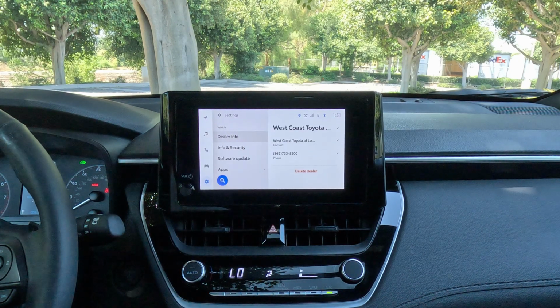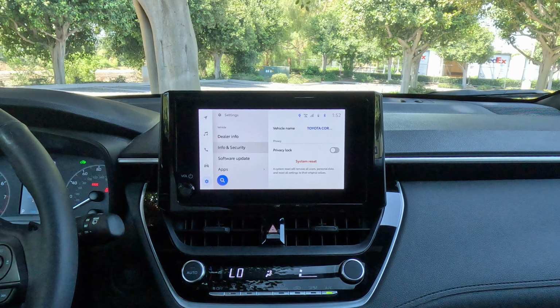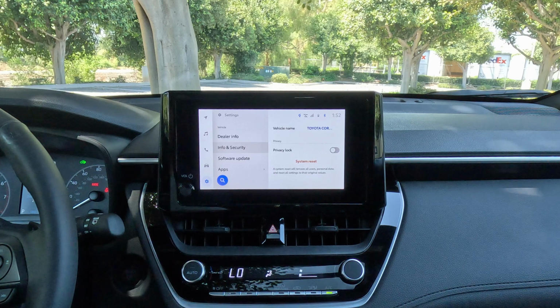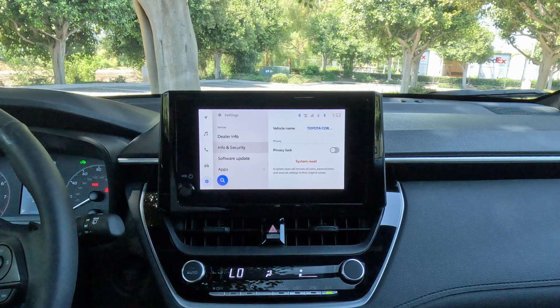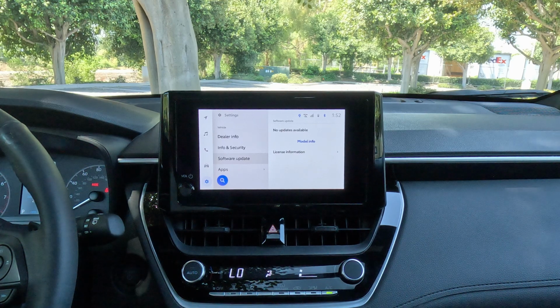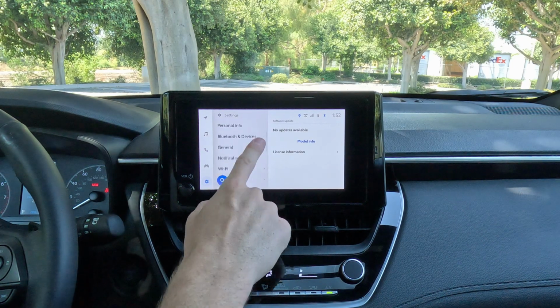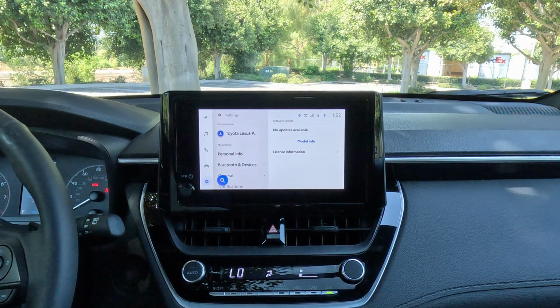Dealer info, this will show you where you bought your Toyota from, if it were set up properly from the dealer, and then you can quickly contact them. Info and security, this is where you're actually going to change the vehicle name. You can also turn a privacy lock on if you don't want people to be able to access your private information. Under software update, if you were connected to Wi-Fi and had a software update to install, you'd find that there. And that is about it for useful settings, especially when you don't have navigation on the car.